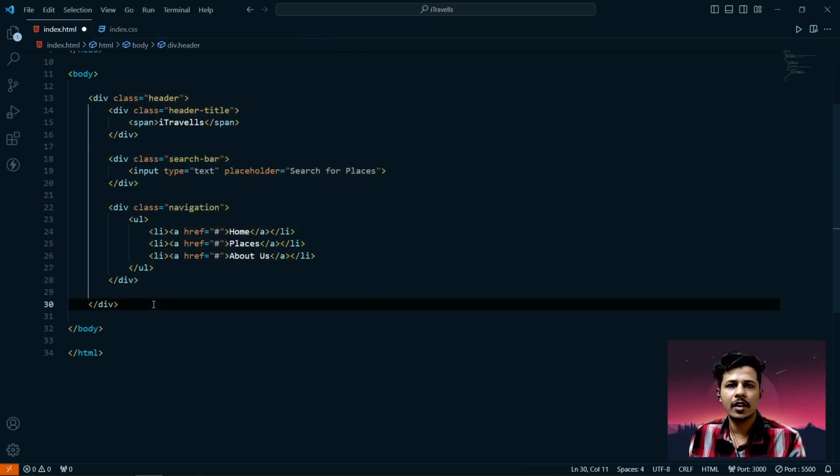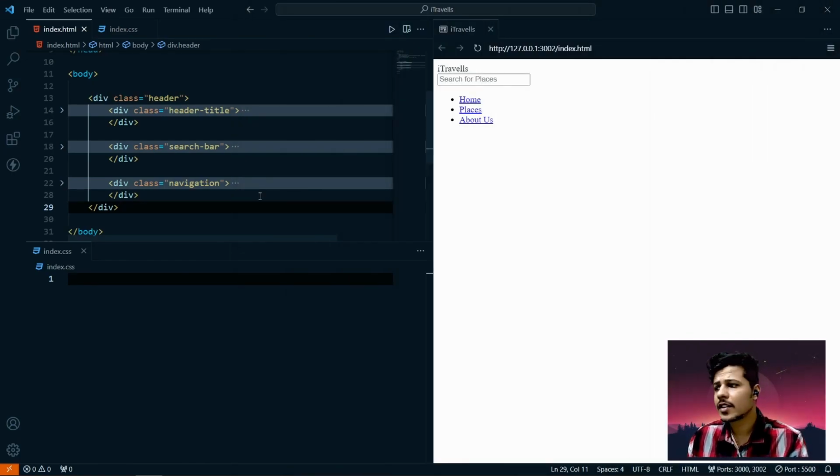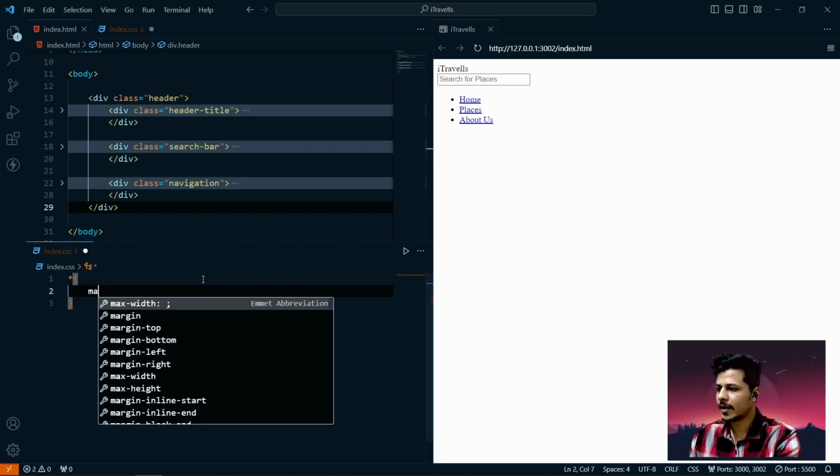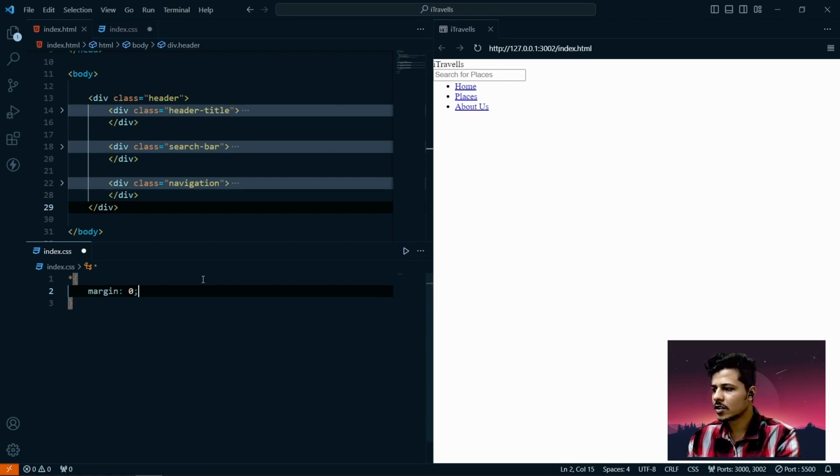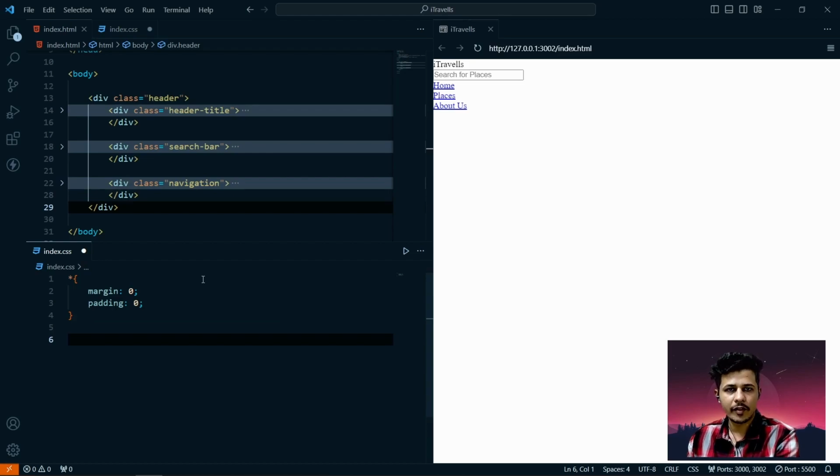Now let's see how we can change the CSS of this. Yes, as we can see on the screen, we have our CSS file open, and let's start applying CSS with removing margin and padding. Okay, so I'll say padding 0 and margin 0 for universal, because we want no extra or default spacing anywhere. Okay, that's why we are using a universal. Or else if you don't want like that, you can use body tag as well. That also works, but universal I am going to recommend whenever you are doing a project.